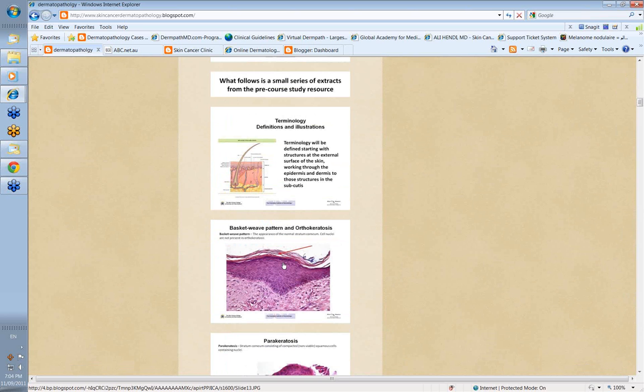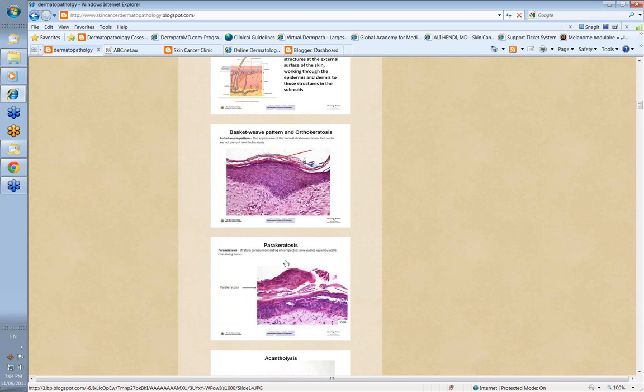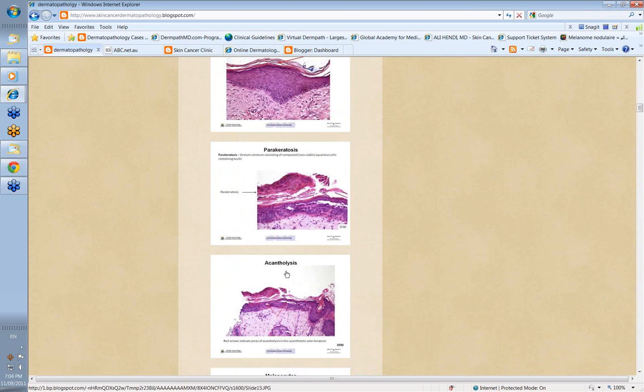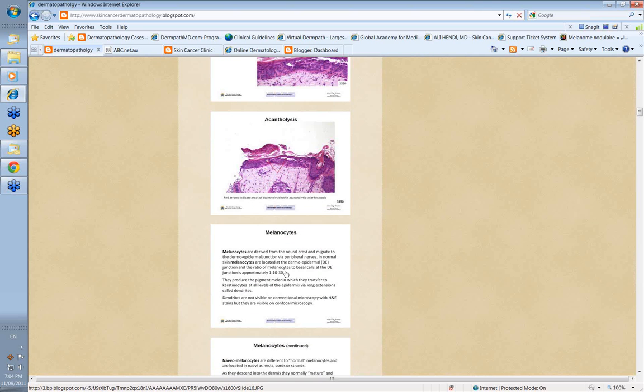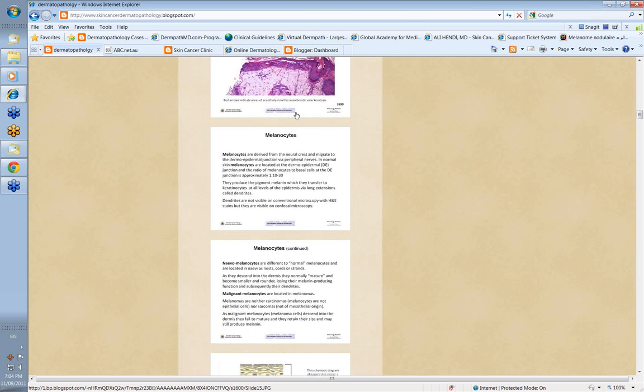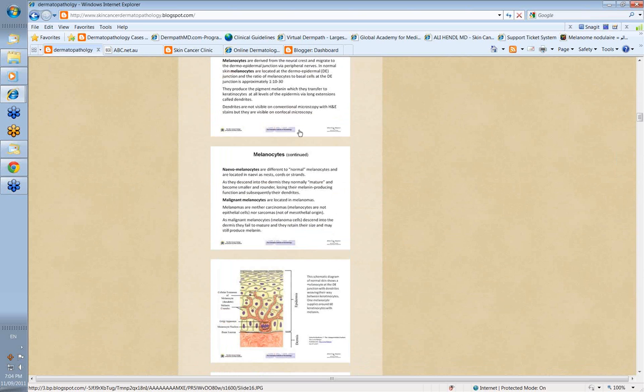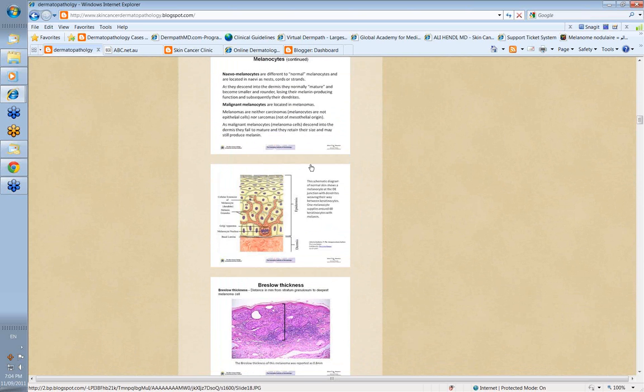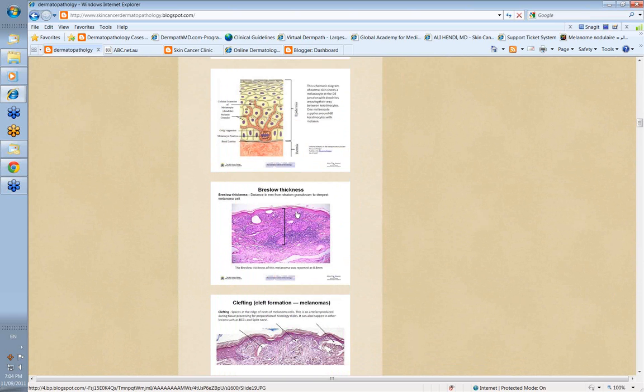We look at the structure of the skin, go through some of the terminology that you've got to be aware of before you actually come along. You get so much more out of the lectures if you do the pre-course material and go through it all carefully. Get up to speed with the terminology that's used, and it's all beautifully illustrated in the pre-course material. These are some of the material that Cliff has presented.